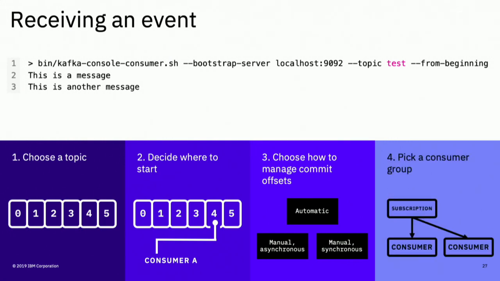The final thing when consuming is picking a consumer group. You can have multiple consumers on one subscription. If you want to scale out with lots of consumers all working together — say multiple instances of your app — you don't want all of them reading the same events. That's how consumer groups work: you provide a group ID to say which group you belong to, and Kafka routes separate events to each member of the group so between them they get all the events. This is where the key also comes in — when you set a key on your producer, events go to a specific partition, and with enough consumers, one consumer will get all events with that specific key.